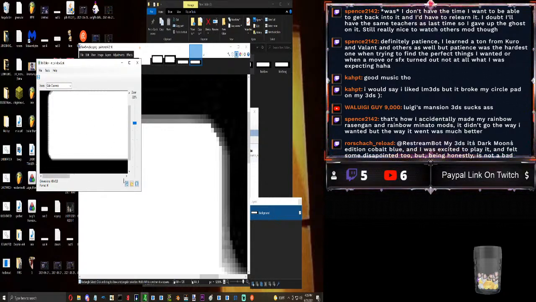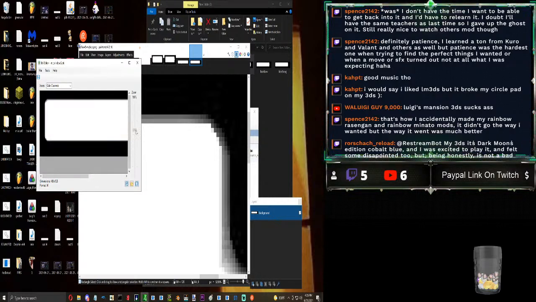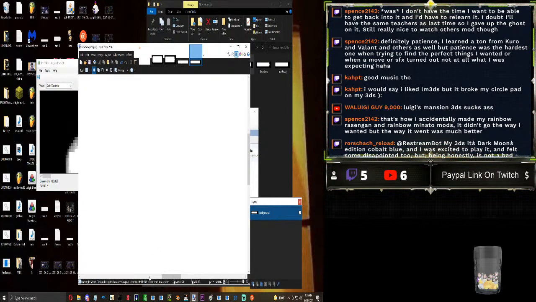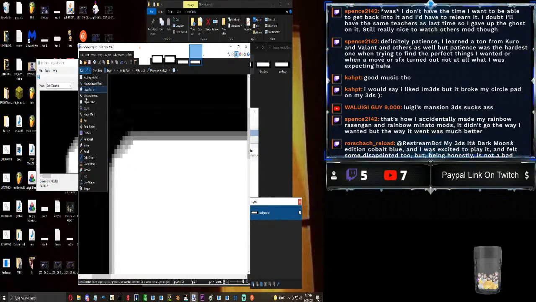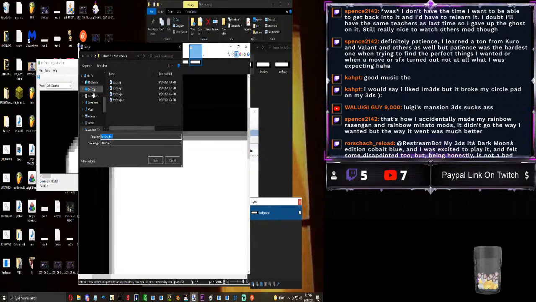Oh, a really badly shaded box. You see some rust in it though. I do want to fix one more thing top left. Right there. So let me go ahead and fix this up. Only take a second. That should do it. Oh, and then I have to save it again.